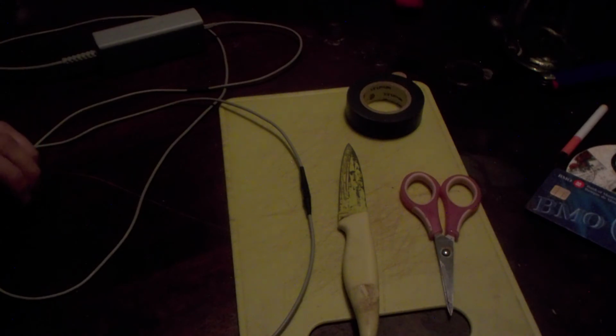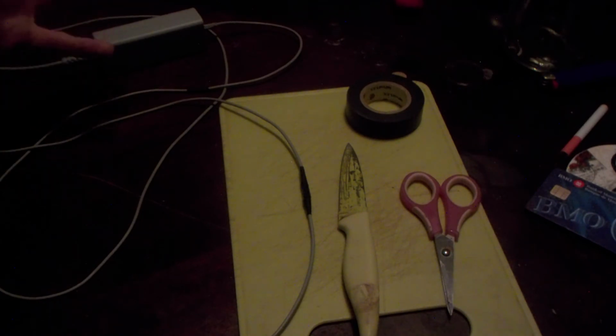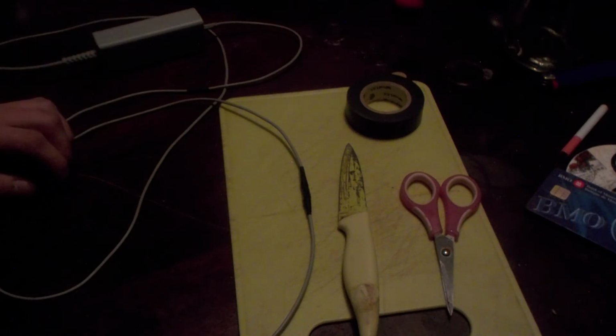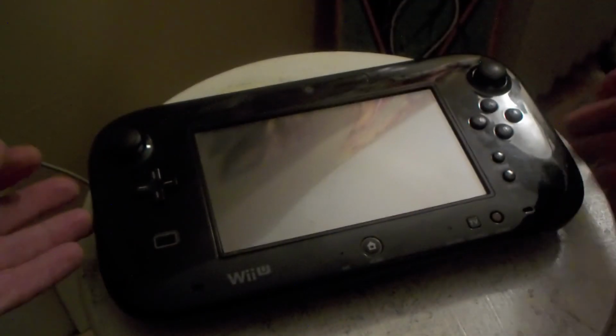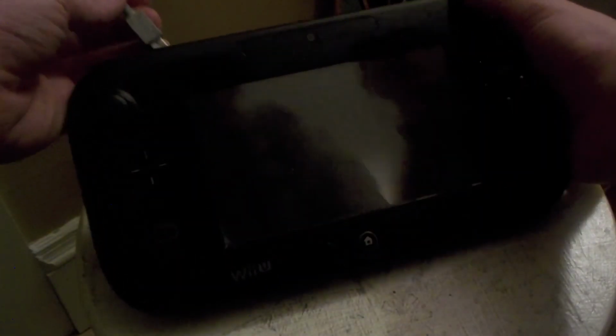So it was cut over to us plugging her in, testing her out. I guess it's time to give it a try. Let's give it a try, and hopefully there's no fire trucks in the next scene. Oh man, that'd be a good YouTube video. Well, here's the dead Wii U, and here goes plug number 1.